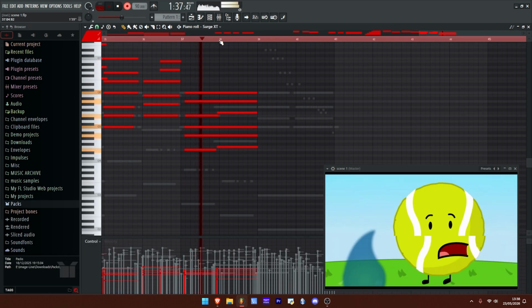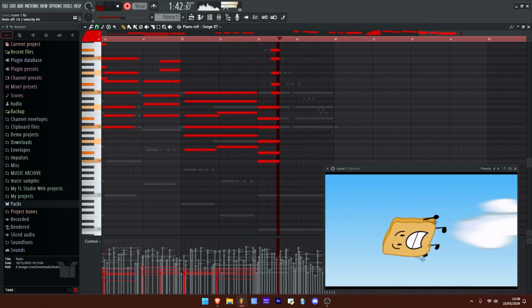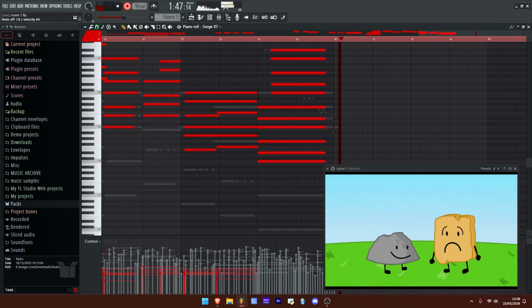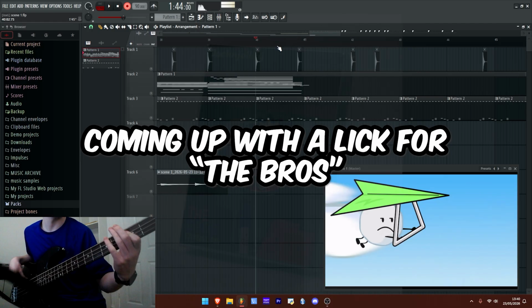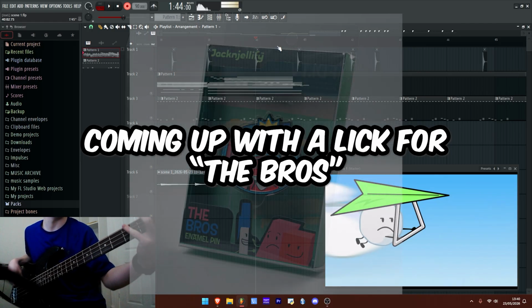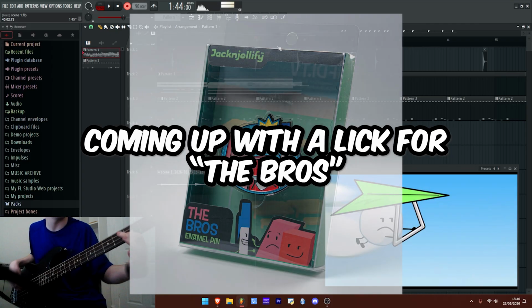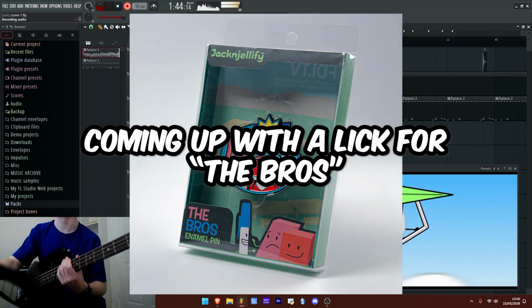And then we're gonna do like another big C minor here. I think we should start this next bit with like a big bass line. Come on, that was kind of cold.